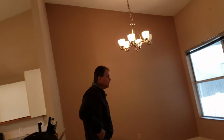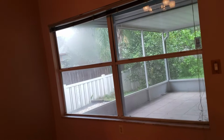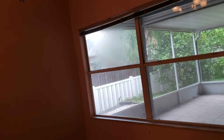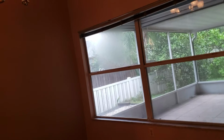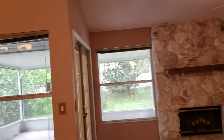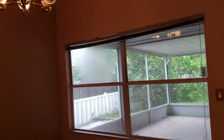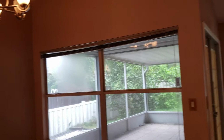Brings us to the interior. Checked all the windows, all the outlets, all the doors. All the windows are working properly except for one in the master bedroom. It is still working, but the counter spring that holds the window open is broken. The window is still staying open because it's relying on the other side right now. But it is broken and eventually it'll go. So one counter spring on one window, in the master bedroom.